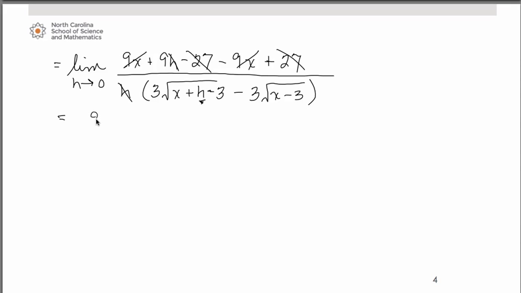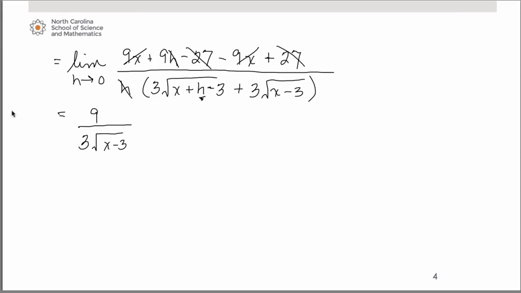when you substitute in 0 in place of the h here, remember we had the 9 in the numerator. And we have 3 square root, that just becomes x minus 3 because the h was 0. Plus 3 square root x minus 3. So that gives you a 6 times square root of x minus 3 in the denominator, which of course will simplify in the end to 3 over 2 square root of x minus 3.